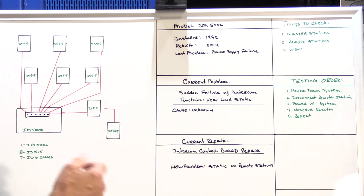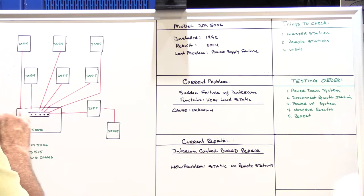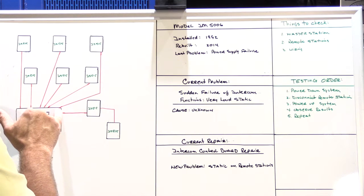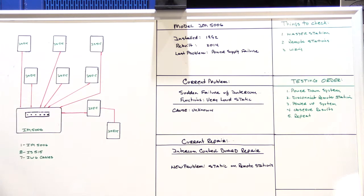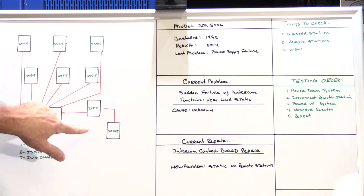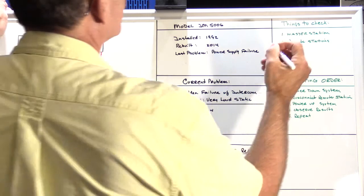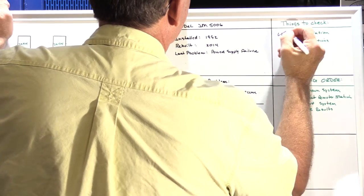So I powered down the system and I disconnected all the wires from the terminal block. And then I powered the system back up, and now that the IM5000 master station had been isolated from all of the wiring and all of the remote speakers, I observed it and I gave it a couple of minutes to give it a fair chance, and it was static free, the radio worked correctly, and the door chime, which was still connected, still worked properly. So I was pretty convinced that the master station was fine, just as it was when it was at the shop. So we can check master station off the list of things to check.